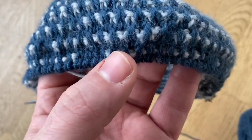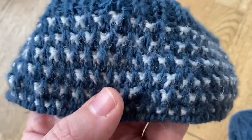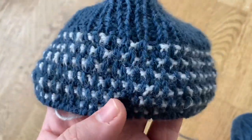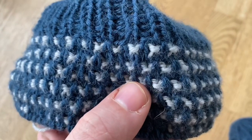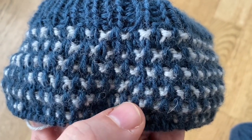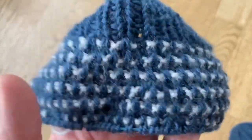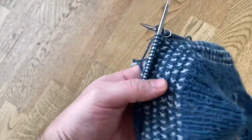So rows 2, 3 and 4 are quite easy to manage. Row 1 has got the increases in, so you need to concentrate. And you are moving the stitches over, so you can see that's the stitch there, and then here it's here, and then here it's here. So you're moving the stitches over each time you repeat the pattern, so you do have to concentrate on that first row of the repeat.